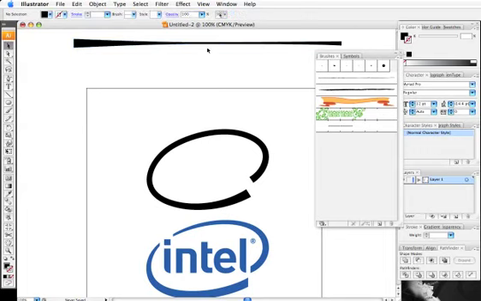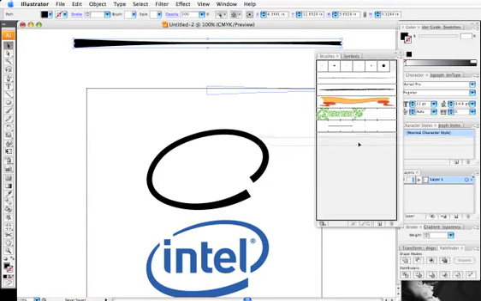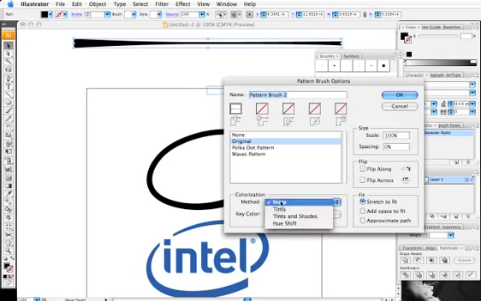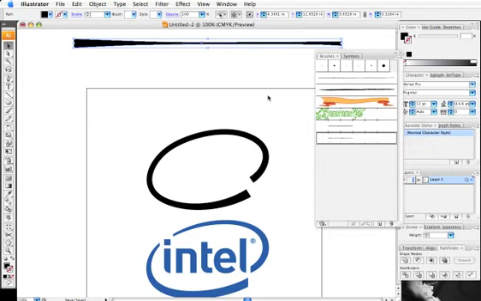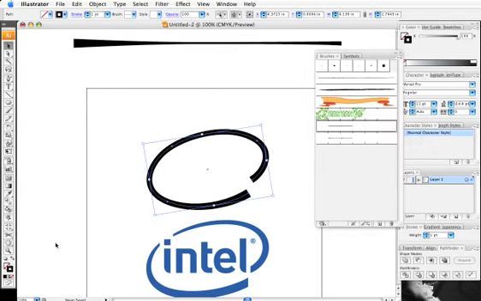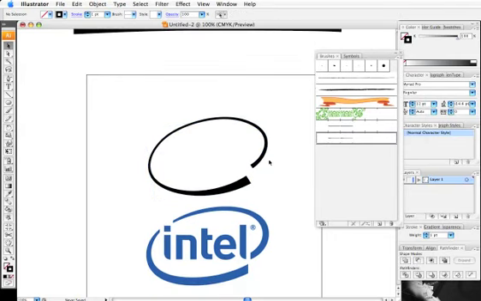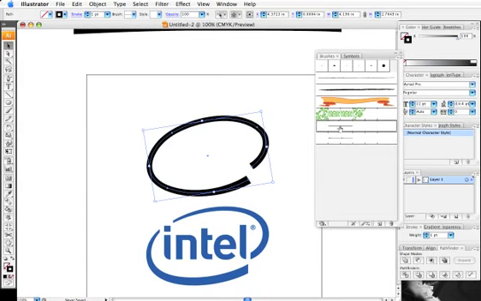So I'm going to click this, drag it back over to my brushes, make a new pattern brush, and make sure that's tints, and give this stroke a new updated one. Looks like the old one must work better.